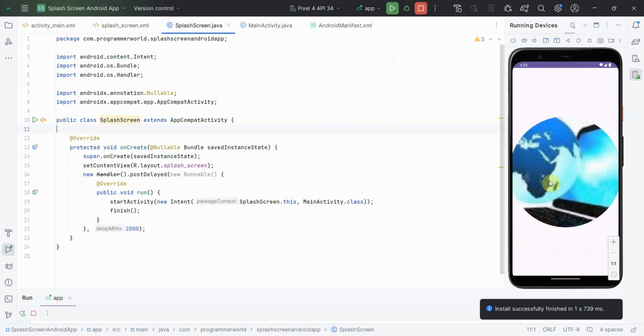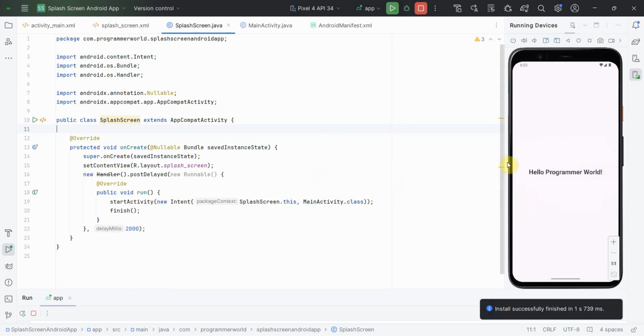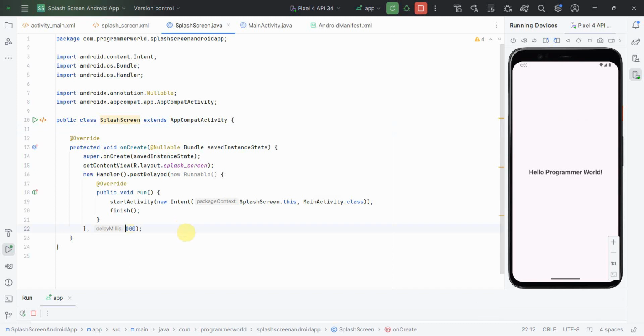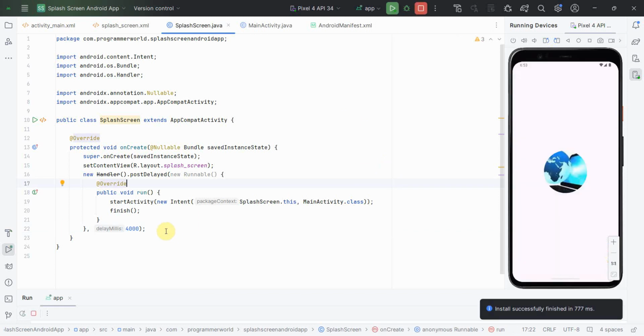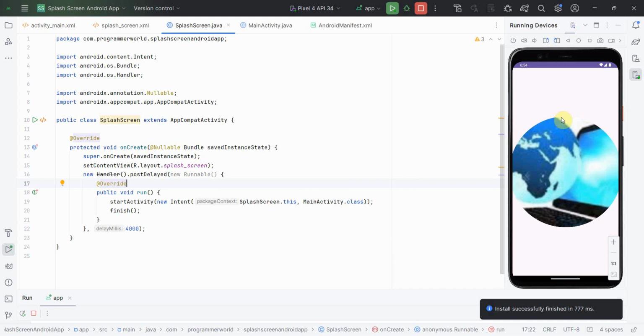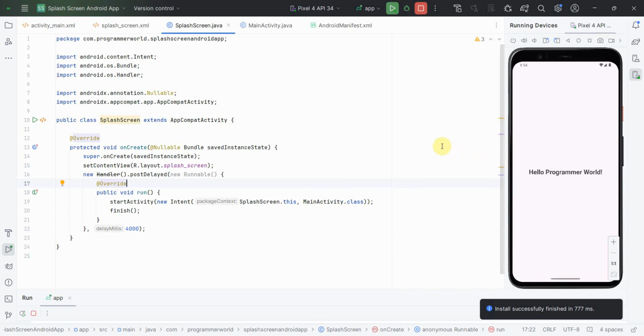Okay, so initially what you see is that icon. That's just for a very short time, and then we saw that it was there for a good amount of time. So I'm increasing it to 4 seconds just to make sure that it's very clearly visible in this demo. However, in real code, as I said, it's advisable not to have it more than a second or so. Yeah, so if you see, it's the splash screen we designed. It was quite evident and visible. And then this is my final layout.